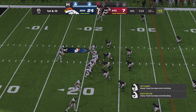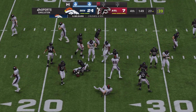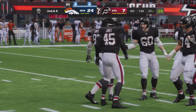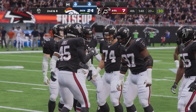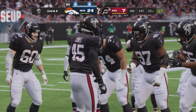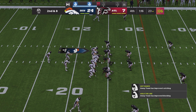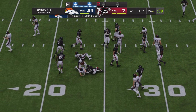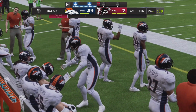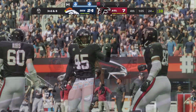They'll try and run some clock here as they keep it on the ground. And he sneaks his way forward only for a couple here. Second down. That's it. That's what you want. Straight ahead, positive gain. Just keep that clock ticking. The last run got a couple here. Second and eight. Here's Davis. He'll try and run some clock. They follow up the gain of two with a gain of one that time. Back-to-back runs, I'd say that encompassed maximum effort for minimal gain. Minimal yardage, and now they're going to need something more than minimal on this play coming up.